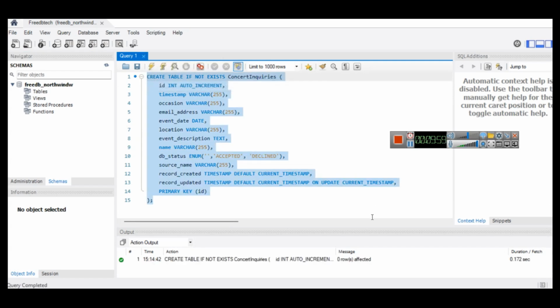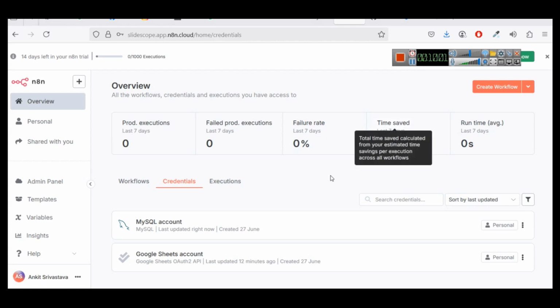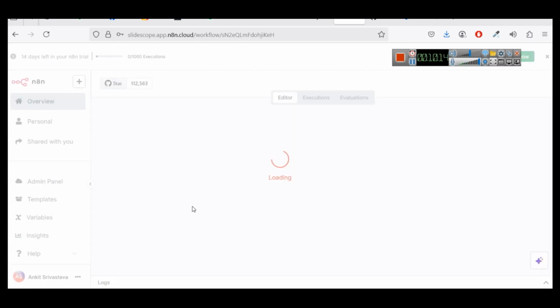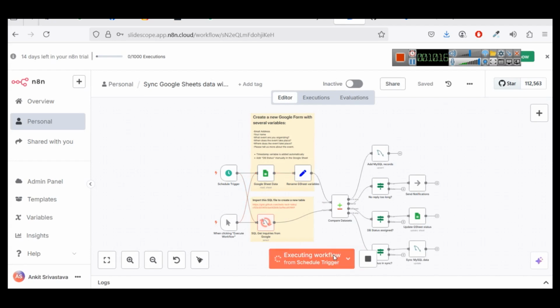And I am creating this, and we will select and execute. Now this is created. One more thing to remember is that whatever workflows you create are going to be saved here in this tab, and your credentials here and your executions. So now make sure credentials and everything are working properly. Now let's try what happens, and you can see the workflow executed successfully.